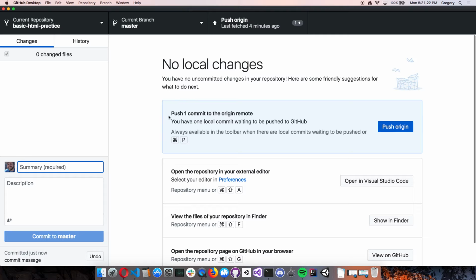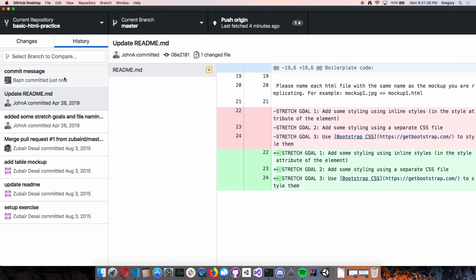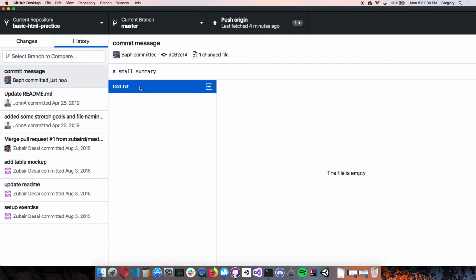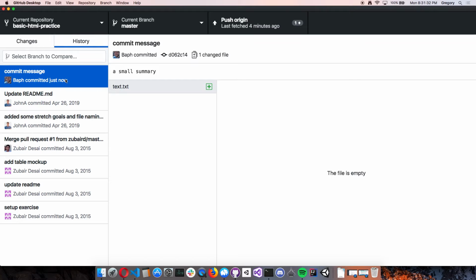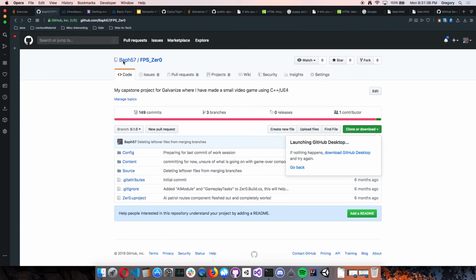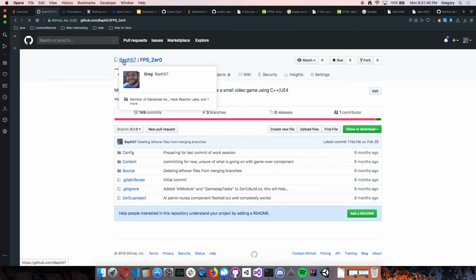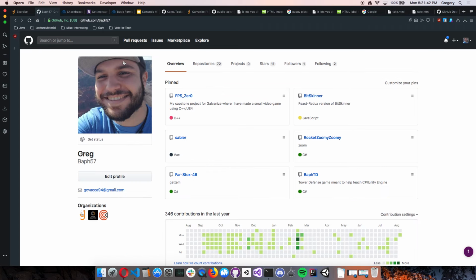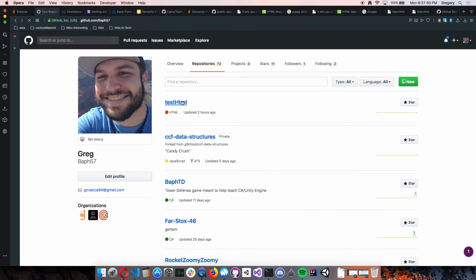And now you'll see here it still says it wants us to push. So we saved the changes locally on our computer. If we go to history, we can go ahead and see that I added this file. But if I go to my actual repository online, I won't see any of those changes actually reflected because they haven't been pushed to the remote.